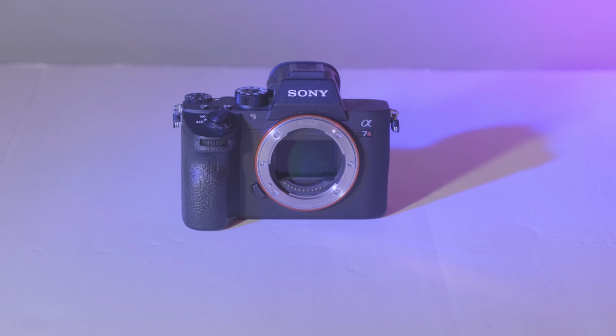Well, one of them is the EOS R, which has a lower price and fewer megapixels, but it does have pretty decent autofocus, maybe not as good in photo, but better in video. In a lot of ways, the Canon EOS R's video is better, and I can't say personally, but I imagine that its low light performance and dynamic range are very, very close to this camera. But I didn't go with that camera, even though I already had Canon lenses, because it's just Canon's first generation of mirrorless cameras. They haven't had time to evolve them the same way Sony has. And it has fewer megapixels. I was looking for something with a bit higher resolution.